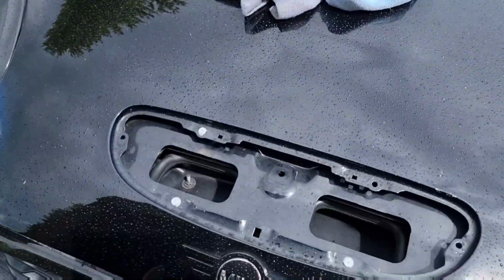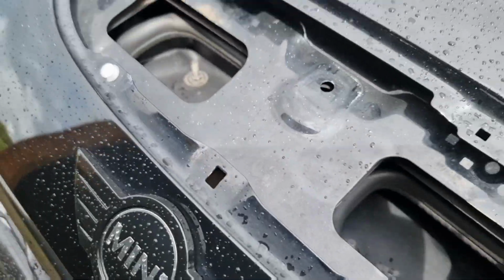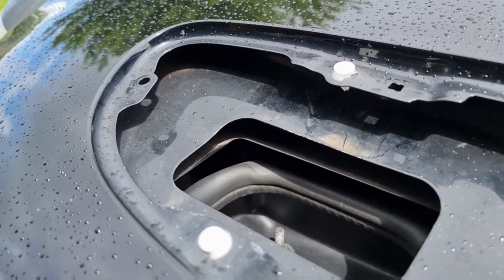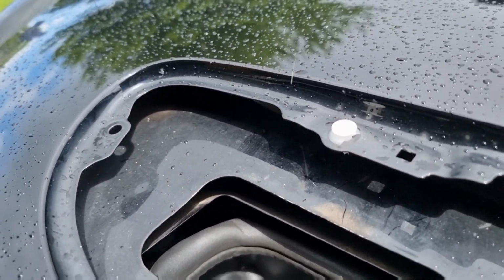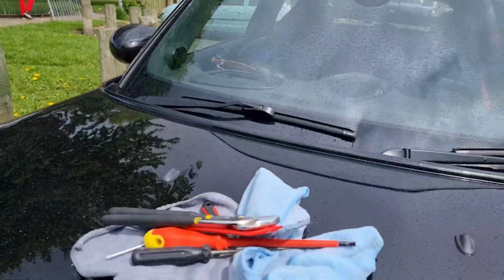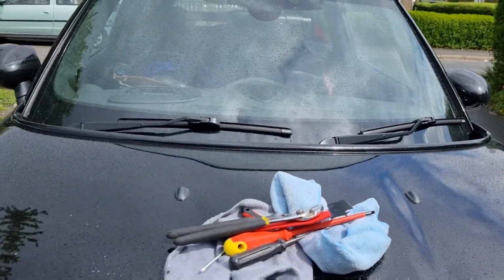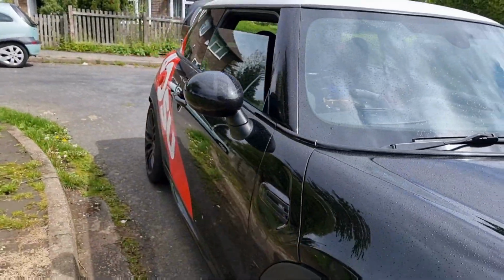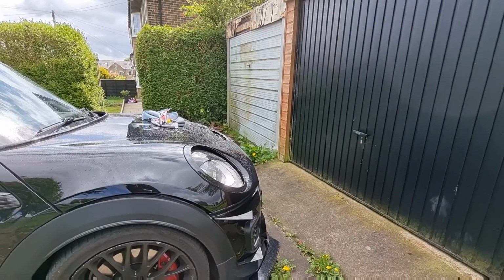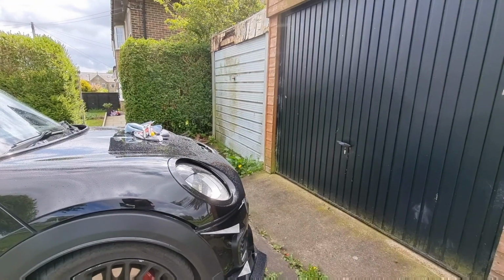So what we're going to have to try and do is get these out, because these little clips are a nightmare, but they're what seat this scoop to the actual car. So we're gonna give it a try and get them out, and we'll see how lucky I am. I got the tools prepared and it's raining, but let's give it a try. Let's see what happens, guys. Alright, okay, there's a lot of noise, a lot going on, but let's try.